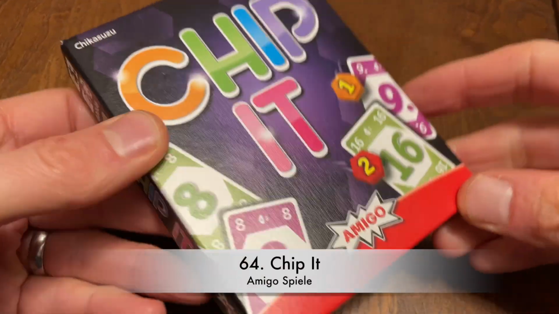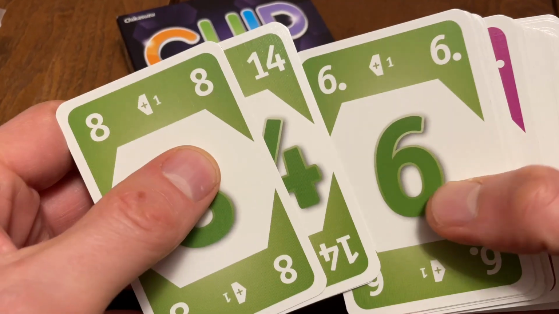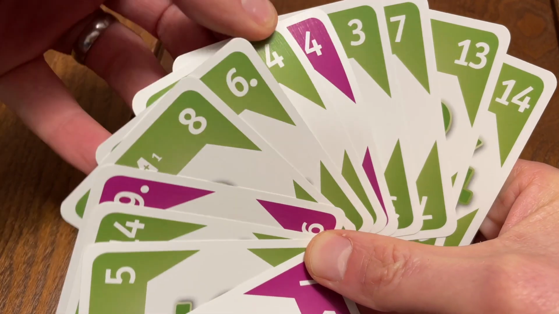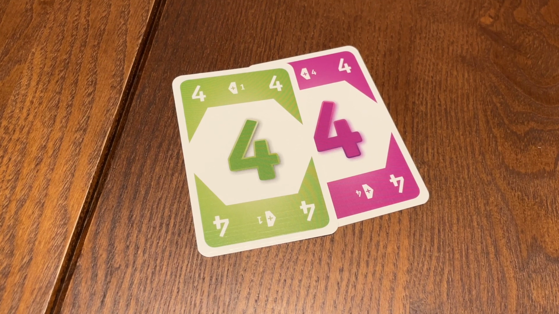Now, Chip It has a very similar feel to something like Scout, which I've mentioned before, but Chip It is totally under the radar. I've never heard anybody else mention Chip It before, but I think it's great. It's another climbing game. You're playing cards to beat the card that was played previously, or the combination of cards that was played previously. But in Chip It, you can adjust the value of your cards to find these pairs. So let's say you've got a 7 and you've got a 5. Well, you can adjust that 5 to make it a 7, so you can play a pair.